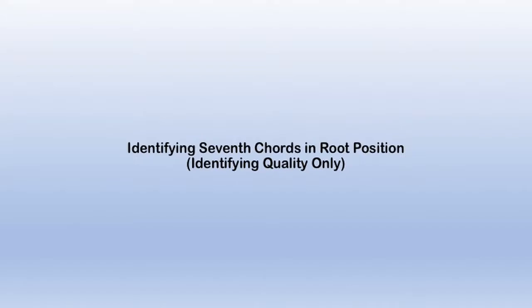So what we need to do then is take this knowledge of these combinations of scale degrees that form these various qualities of seventh chords and use that to figure out which seventh chord we are hearing. It's important to remember that we can't always control how we hear things. We can only control how we react to them. So sometimes you might hear a combination of scale degrees that doesn't match up cleanly with your first choice seventh chord for that particular quality, in which case you have to figure out what are the scale degrees that are there and what type of seventh chord or what quality of seventh chord does that create. So let's try a few of these.